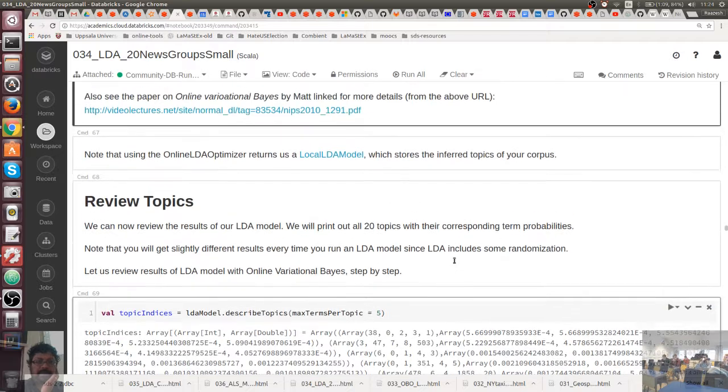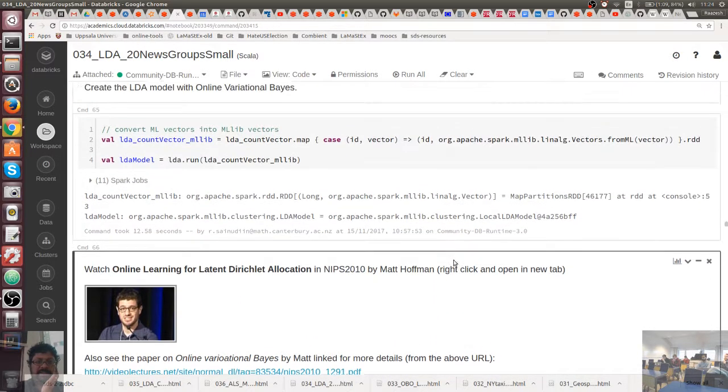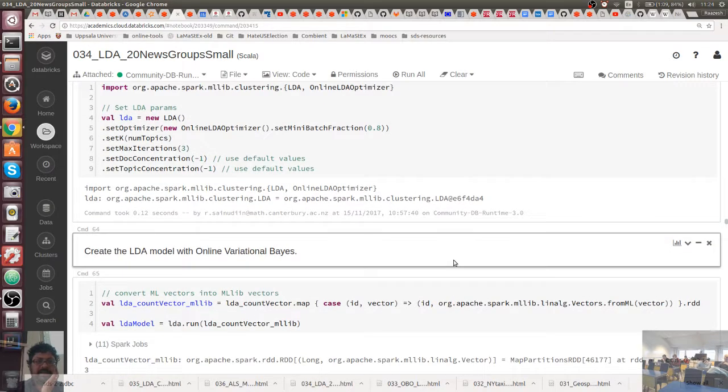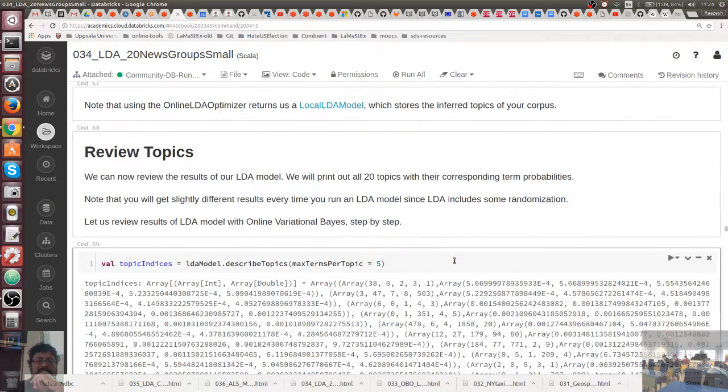Right, so now we just ran this optimizer, but we did it a very quick run. We just did a maximum of 3 iterations and took some default values and 20 topics. So let's review the output.